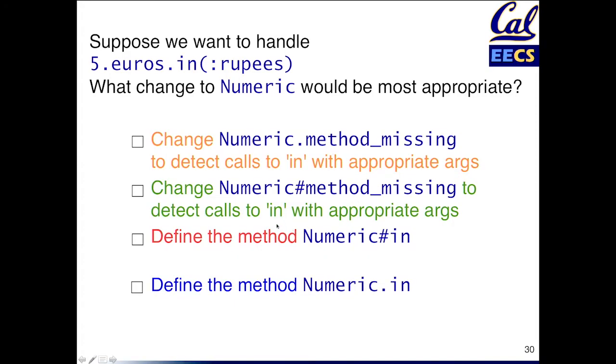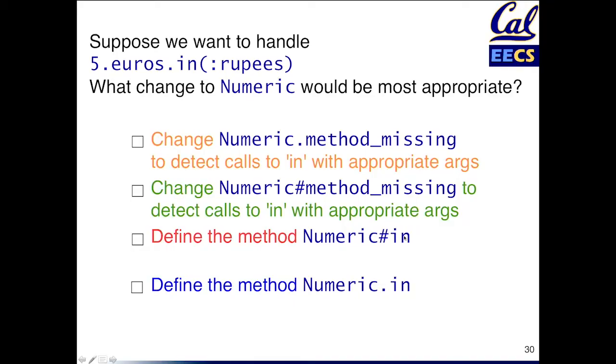What about, okay, so it's not a class method. Well, what about modifying the method missing like we did before? That was defined as an instance method, right? It gets called if an instance of the object is unable to respond to something. So could we augment method missing to handle calls to in? Yes, we could. Is it a good idea? Not necessarily, right? Because in the previous example, the motivation for things like doing currencies is it gives us a general way to handle a lot of different method calls that really all do the same thing. They're just multiplying something by a number. So it's much more compact. Instead of defining 20 methods for 20 different currencies, we just use method missing to handle it in a much more compact way. But this is a much simpler thing we're trying to do.